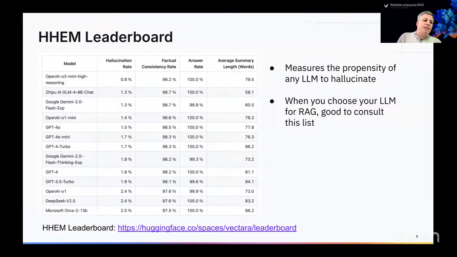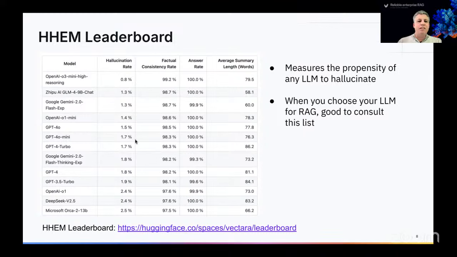Now, the other thing that's interesting is we created this model probably about a year and 2 months ago, and we realized that this is actually really helpful to measure how much LLMs hallucinate. This is the almost up-to-date version of the HHEM leaderboard we created, that over time we add new models to and measure their likelihood to hallucinate.